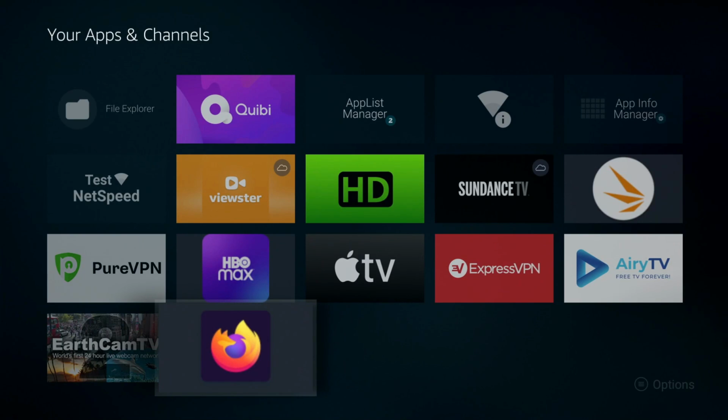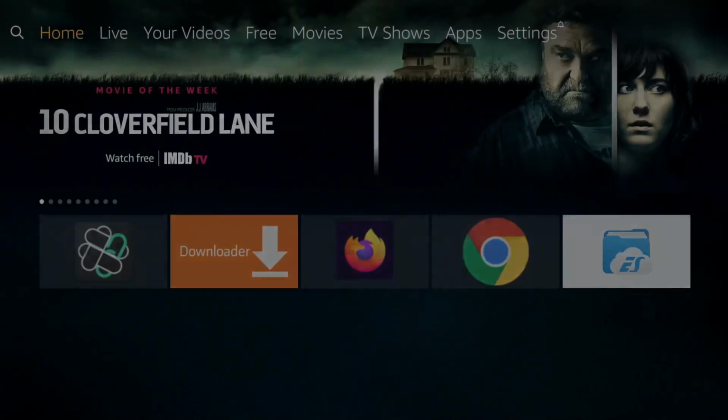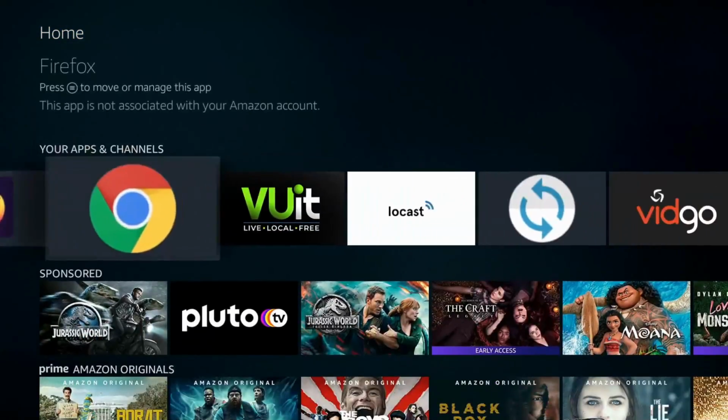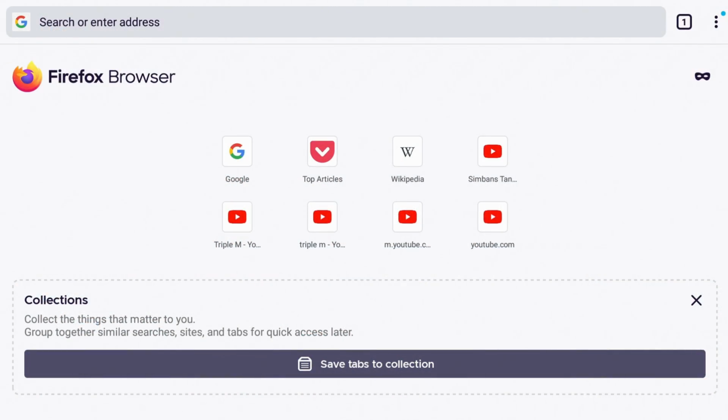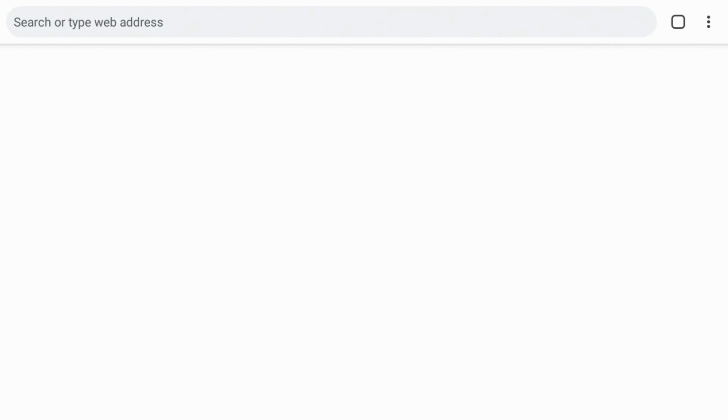Hit the menu button, move up front. All right, so now when we go home, we'll see both applications right here. So it'll bring you to the main screen where you can kind of see what's going on. You can save your tabs or you can do whatever. And that's essentially up and running right now. Same thing for Google Chrome. If you launch it, I think for the first time, it'll ask you to do some setups and if you want to sign into your account.